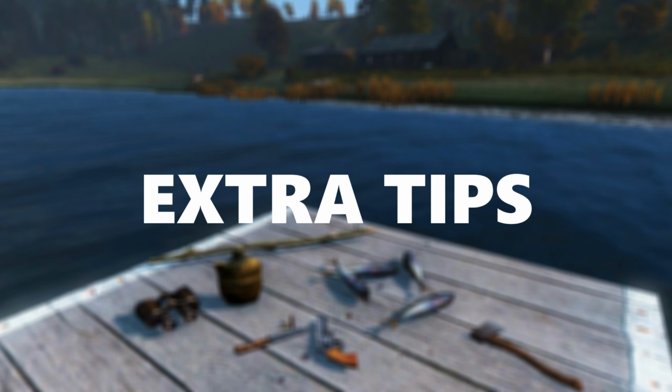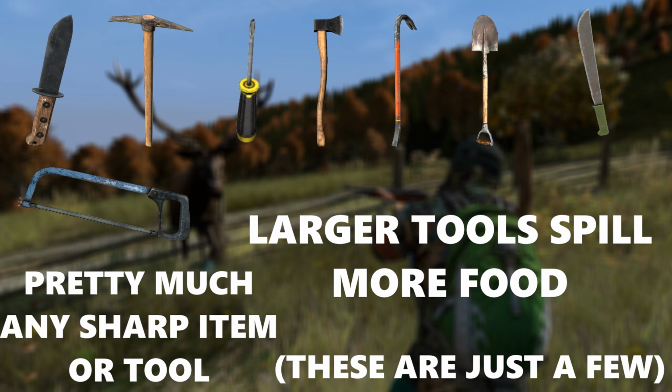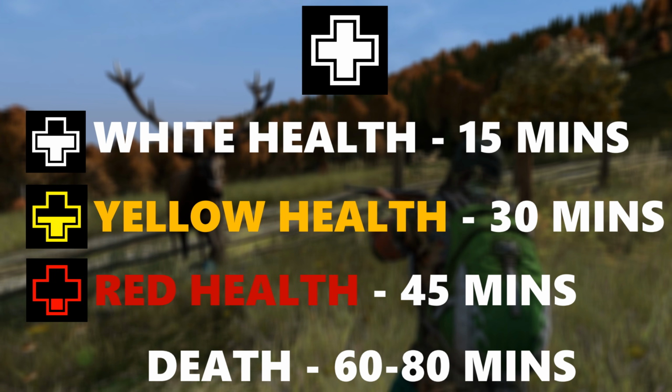I just thought I'd add some extra tips at the end here which are facts on food and hunger. There's a lot of items that you probably don't think about that you can use to open a can, so I'll just put some of them on the screen. And also another tip is if you're full health, it takes 60 minutes to die from hunger.